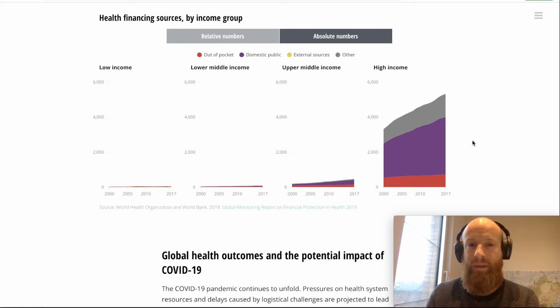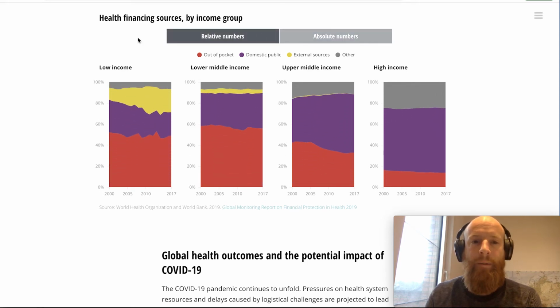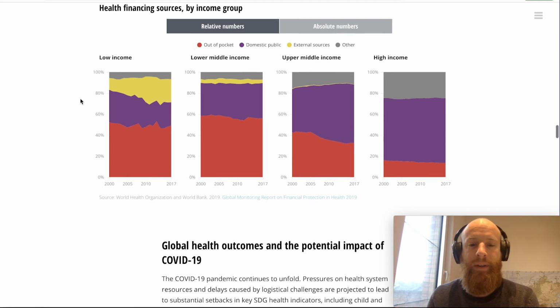Actually, this visualization with the two buttons is conveying two interesting things about the data. So the first one, what you see here, is that in high income countries, healthcare expenditure is much higher. The second message here is that in relative numbers, people in low income countries pay a lot more themselves. And the buttons help in switching between the two, but in the explanation, in the text surrounding the visualization, both aspects of this data set are explained.